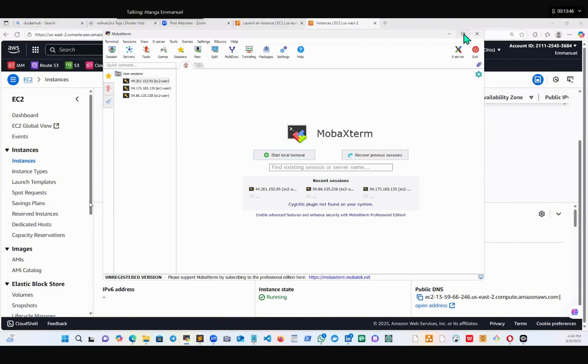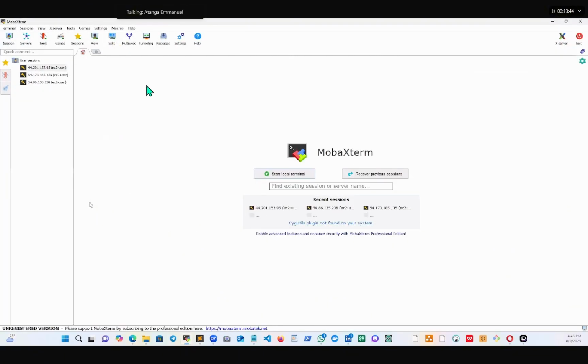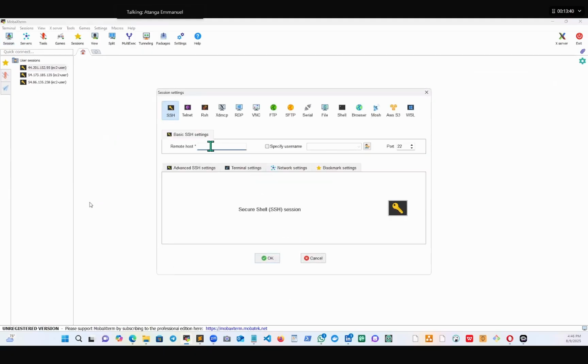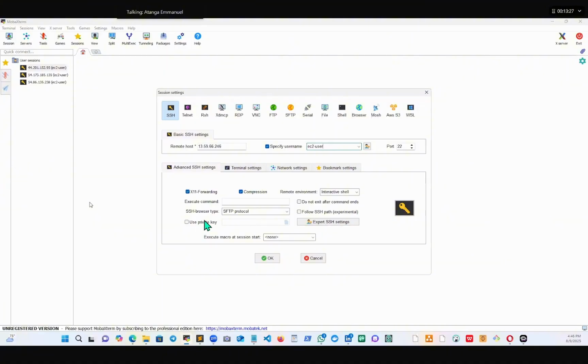I'm using MobaXterm as an SSH client to SSH into that computer. I want to connect to the computer. So the remote host is your public IP address. I need a username. The username is ec2-user. That's my default username. I need a password, but I don't have a password.